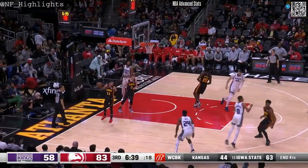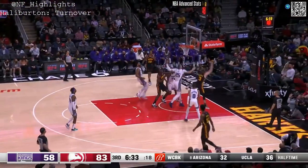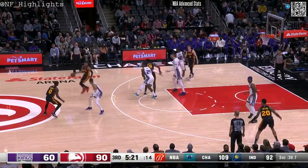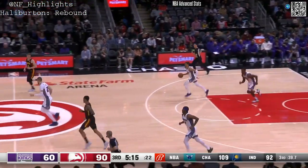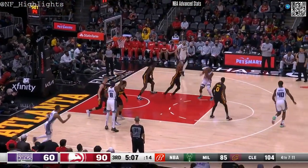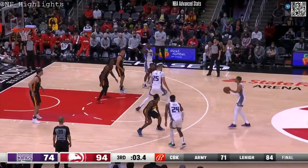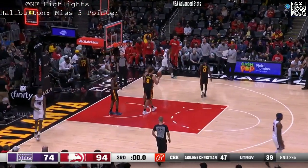Lob — Bagley can't control it. Hawks have it on the turn. In the middle to Kevin — going up and oh man, nice move there by Kevin. And another one from the logo and the rebound to Halliburton. Hawks have some fun with the big lead. Tyrese goes over the top to the corner, and Buddy Heal takes Trey into the paint, shoots open. He's scored 11 of his 21 in this period — lost it behind the back but recovers. Halliburton with the three — off the rim, no good. And that is the third quarter.